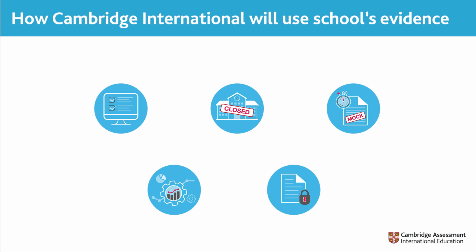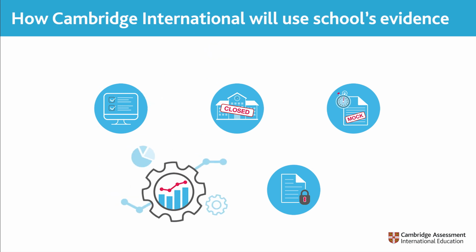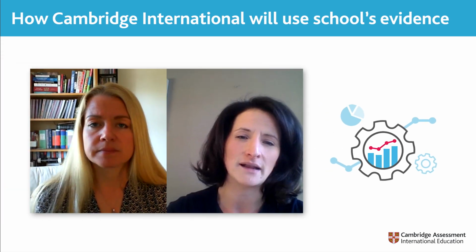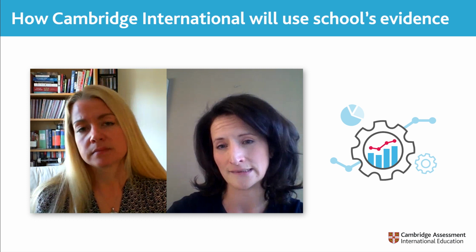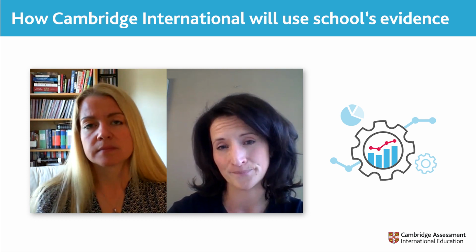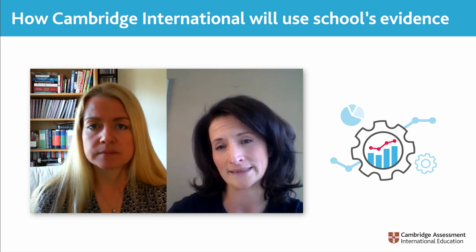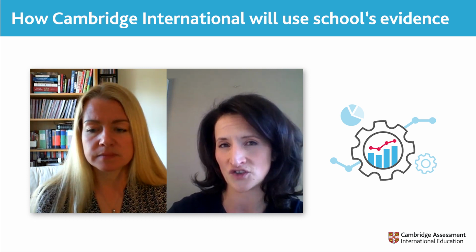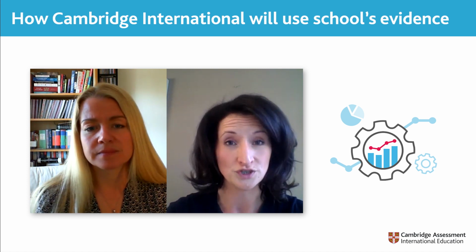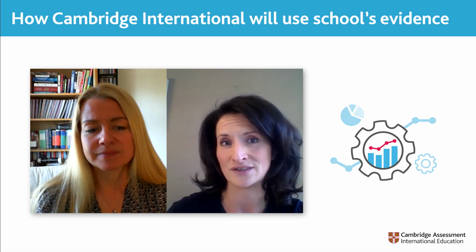So thinking about how Cambridge International is going to use schools' evidence, schools know that we're asking them to send in their predicted grades for candidates. Are we going to ask them to submit their evidence for those grades as well? If we ask you for this evidence, it's likely to be for a sample of your candidates, and we will identify the candidates whose evidence we would like to see. We will tell you in what format we would like you to submit this evidence to us. For the time being, please gather the evidence and form your judgments and keep hold of this evidence.